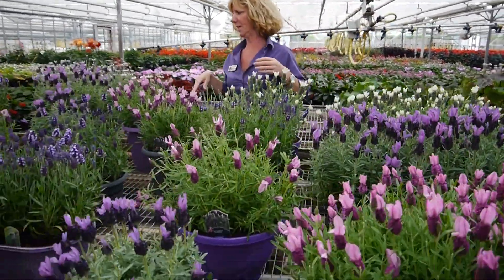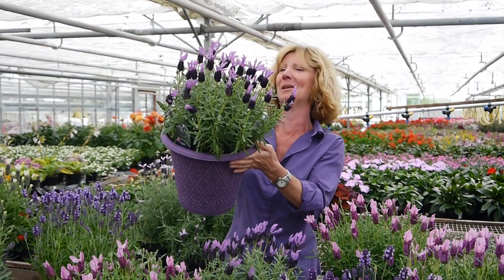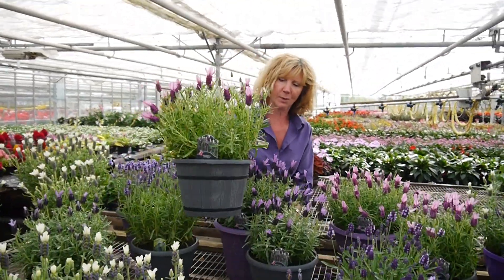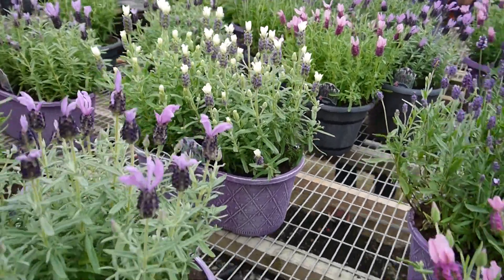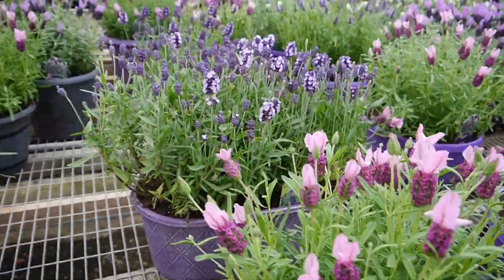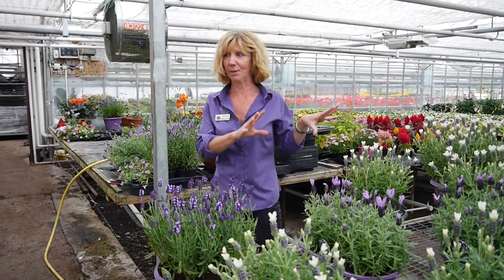We've planted them into various containers. Oh, there's a bee in that one — there's bees in all of them actually. That one's a purple pot with bees everywhere. Purple lavender in them, and then we've got other little pots like a pink one in a little barrel-type pot. So there's lots of ways to display the lavender — mass plant it or mass display it in your garden centres. Pretty much everybody's going out with a lavender in their trolley. There are special deals on lavenders and dahlias — that's definitely the plant of the moment.